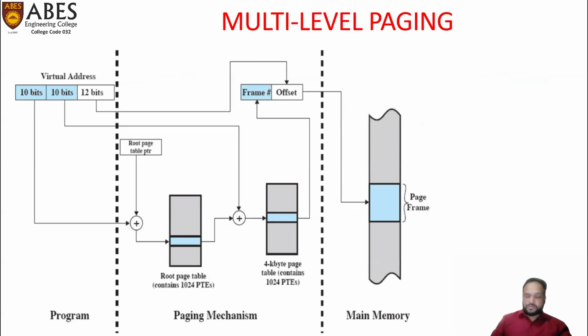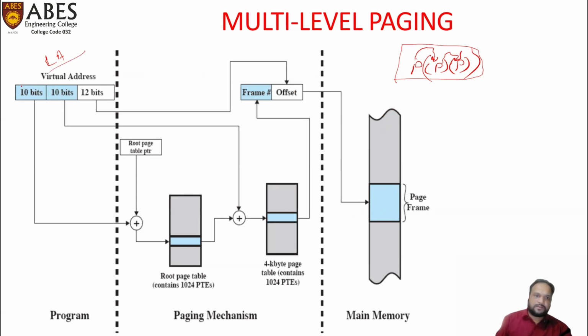So till now we see that we are having page inside the page, page inside the page. It is obvious that one is referencing the other, and this will reference someone else. So it is obvious that the address is going to be bigger than in single level paging. The logical address, which is sometimes also known as the virtual address, is going to be higher as there is a pointer. So it is 10 bits, again 10 bits, then 12 bits of offset address.